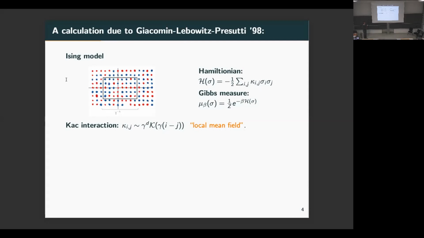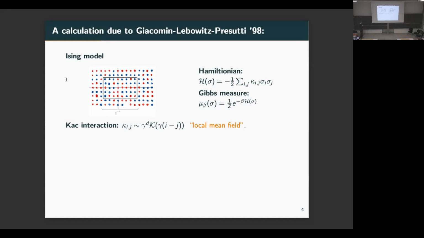So we start with the Ising model. I presume most of you are familiar with the Ising model, but let me walk you through it quickly. You have a configuration of plus or minus spins. The red here, say, is plus, and the blue dots mean that at this position the spin is negative. To each such spin configuration we associate the Hamiltonian, which just counts how many spins are aligned or anti-aligned, and we have this parameter kappa that sees how much the spin i cares about the spin j. We're always going to look at ferromagnetic models, so kappa is going to be non-negative. And then we associate to this Hamiltonian this Gibbs measure with this temperature parameter beta.